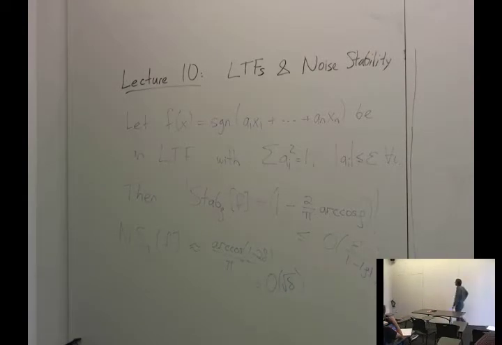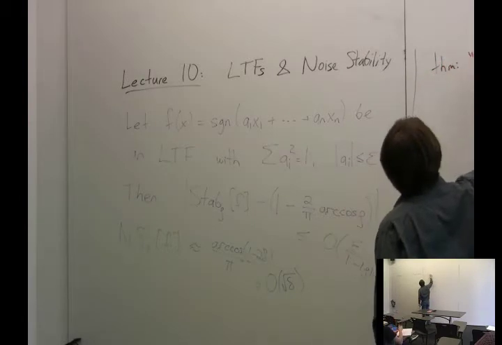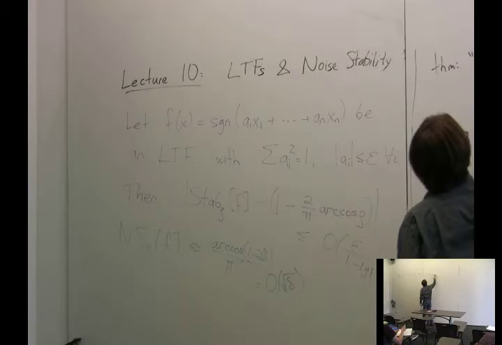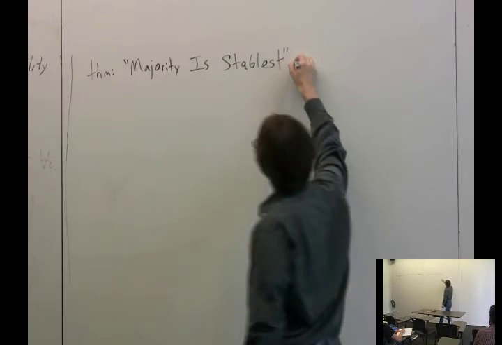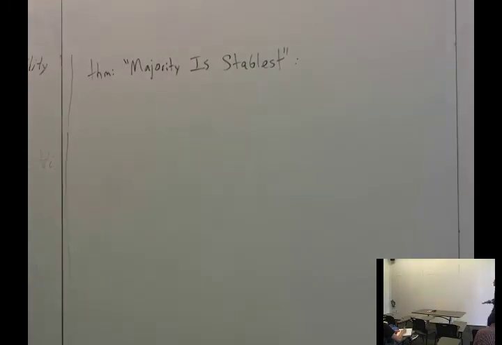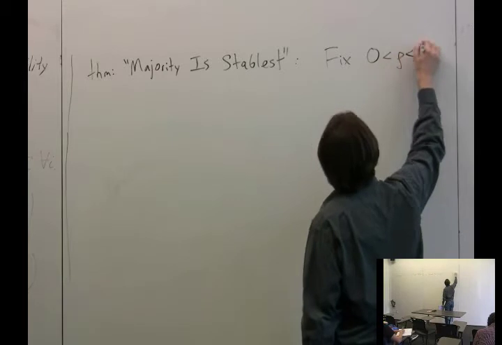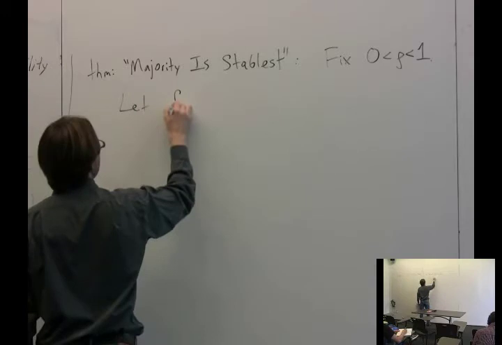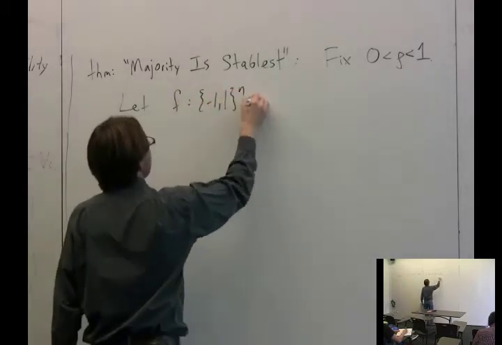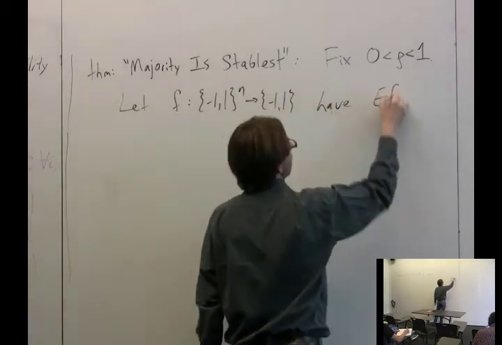And that's a bit unusual among Boolean functions. There's, in fact, a theorem that we're going to prove eventually in this class called majority is stablest, which was originally proved due to some applications in hardness of combinatorial approximation, but it's just a nice theorem also about Boolean functions. And it says the following. We'll eventually prove this theorem. Fix some rho that's between 0 and 1. And let f be a Boolean function that's unbiased. Okay, so its expectation is 0.